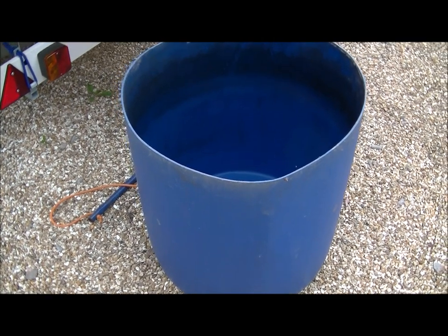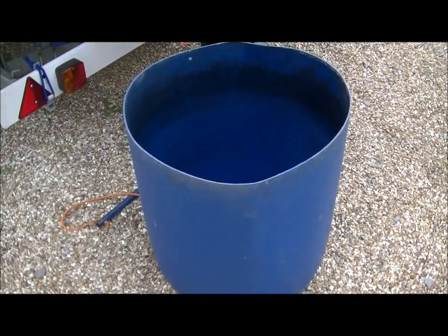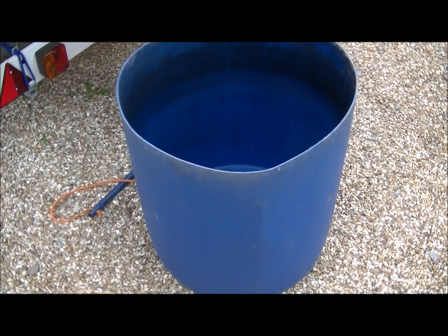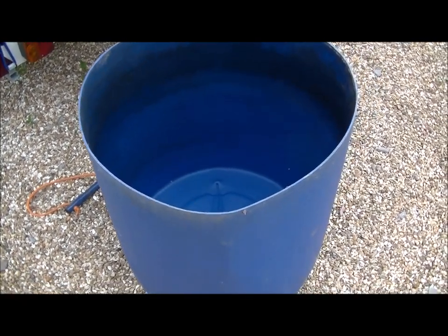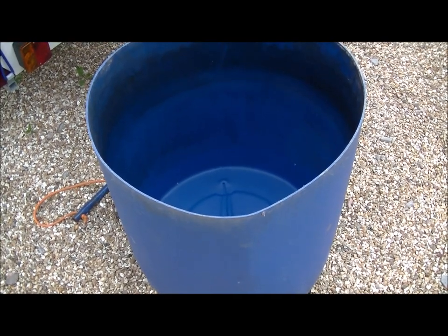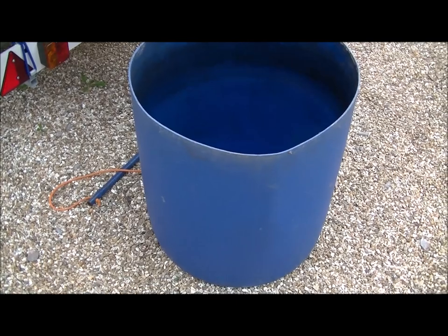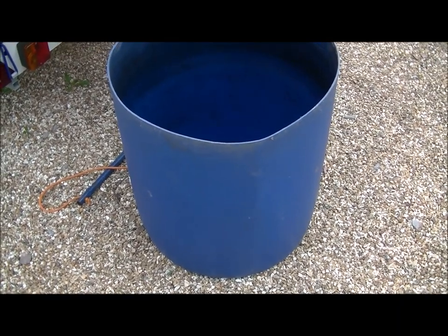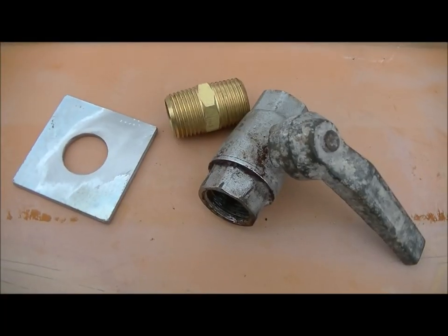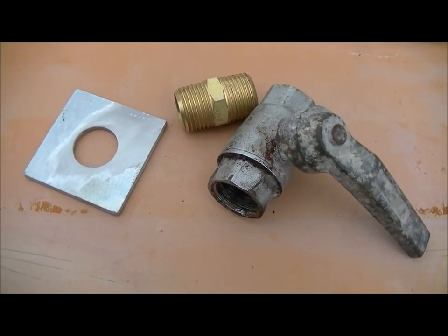So what I've done is I've got a big plastic barrel and I've cut it in half, because you only need it that deep. What I have got to do is put a drain plug in it, because when this is full of water, it's really difficult to move, and to empty it you have to bail it out with a bucket, which is very time consuming. So I'm going to put a little tap on the bottom. I've managed to find some random bits and pieces to make up a tap, so let's get it fitted.